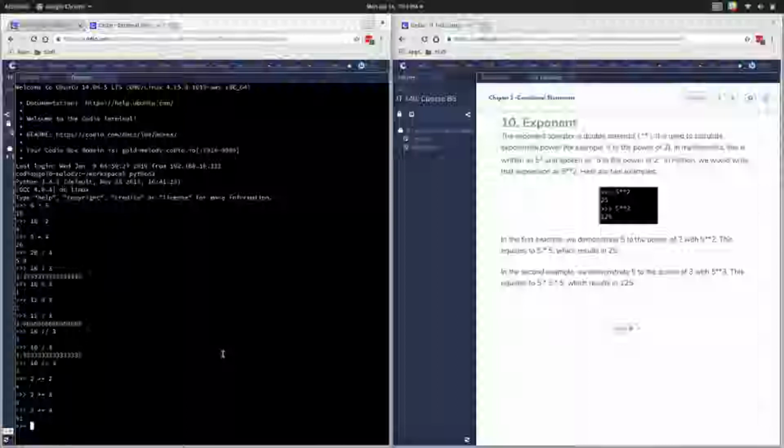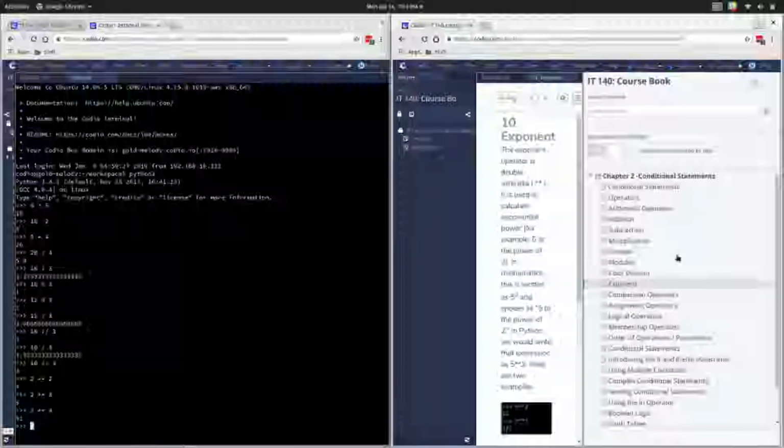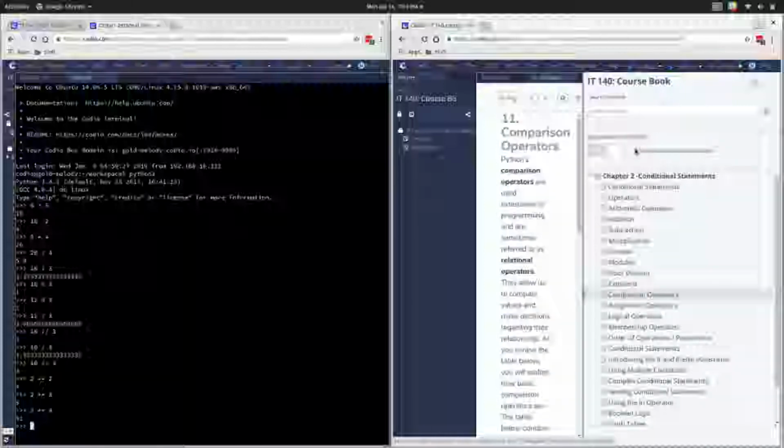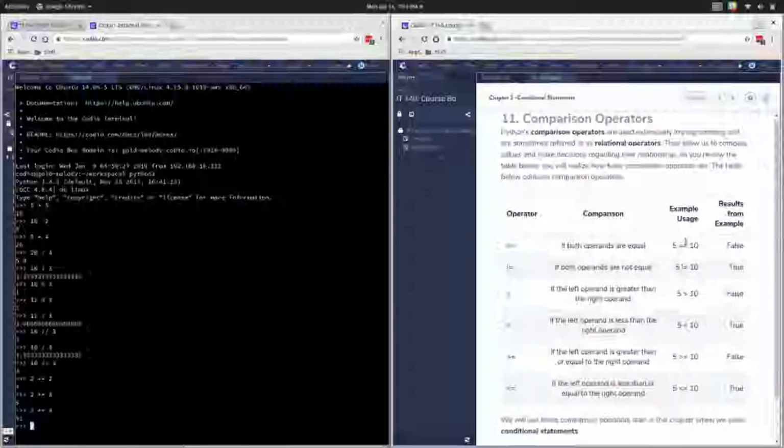So that was a quick tour refresher of the different operators that you will see throughout this class, just different ways of doing math. And again, a lot of those will come in handy as we move on. We're now going to actually start looking at some of the actual comparisons that you'll have to do for conditionals. Now, remember at the beginning I said conditionals basically test if a condition is true. And that's when you start using these comparison operators a little more.